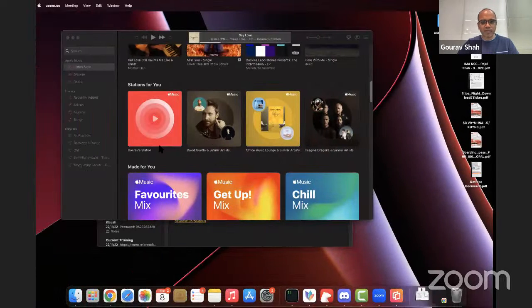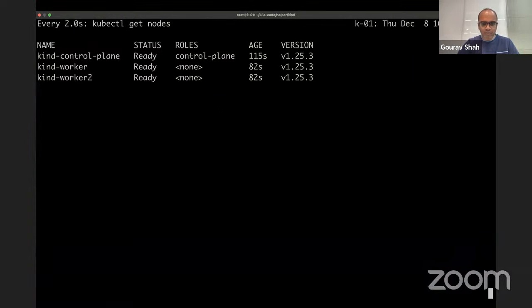Right. So if you are part of my course LFD 254 or the Kubernetes Mastery, I typically take that kubeadm approach to create the clusters. But I have discovered this recently. If you want to get started, this is a quick way of doing it with the least amount of resources, because otherwise the first thing you have to do is set up 2 or 3 VMs. That itself takes up resources and time both. And this is basically running on one VM. This entire environment is running out of one VM, right?